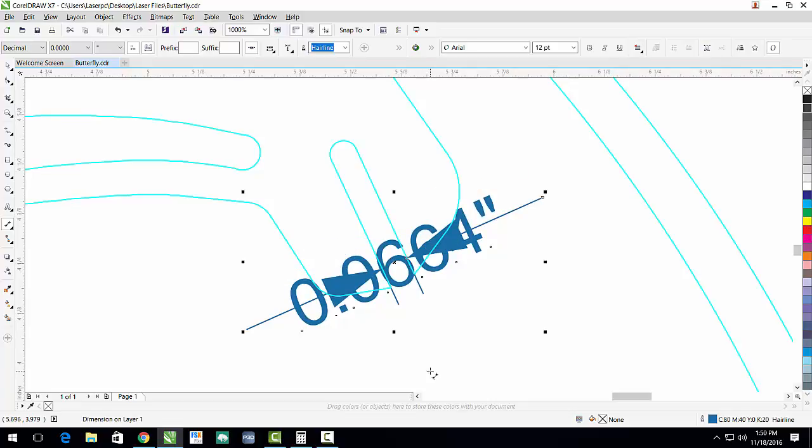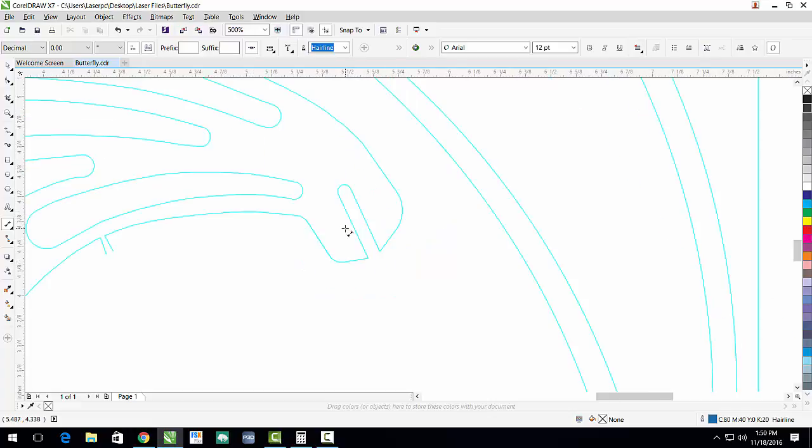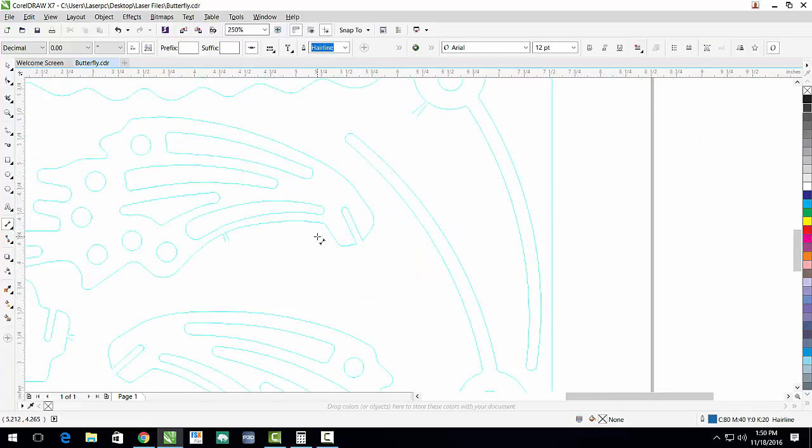That comes out to about 1/16 of an inch. Well, what if we wanted to make this puzzle out of a thickness of 1/8 of an inch? If we cut this puzzle out as it is with 1/8 inch material, it's not going to go together. The notches are not going to fit.